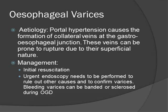Initial resus, so you've got fluids, green cannulas in each arm, at least green. Well, to be honest with you, green is the biggest you're going to be able to get on your first couple of weeks, for definite. I have only put in 2 or 3 grays, and that was, you know, to an unconscious patient, so greens are fine. To be honest with you, anything is fine. Just get something into them. Urgent endoscopy, so the OGD you requested would be great. You'll be able to have a look down and see what's going on. You'll also be able to do some treatment, so you can band or you can sclerose, depending on what you see.